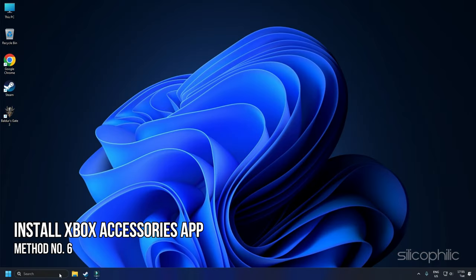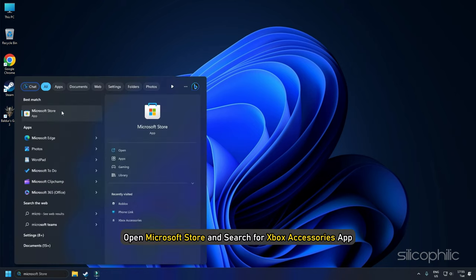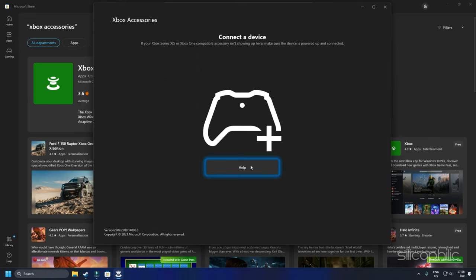Method 6. If you're facing this issue with the Xbox controller, try installing the Xbox Accessories app and see if that solves the issue. Open Microsoft Store and search for Xbox Accessories app. Install the app and run it. Connect your controller and follow the on-screen instructions.